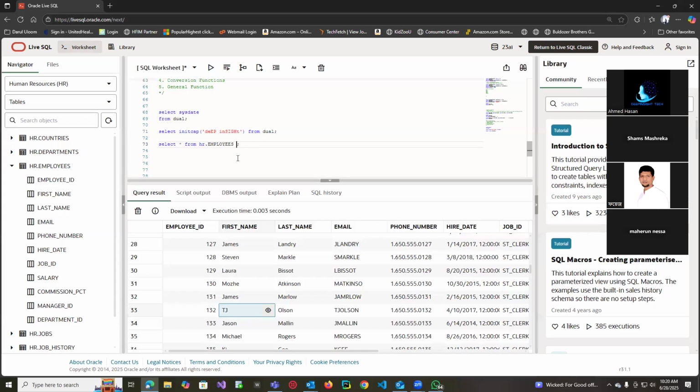Try to think for a minute. How can we return a record that is not init cap, like the first letter is capital and the rest is lowercase, small letters? Anyone try?